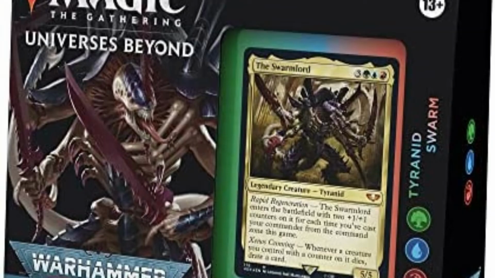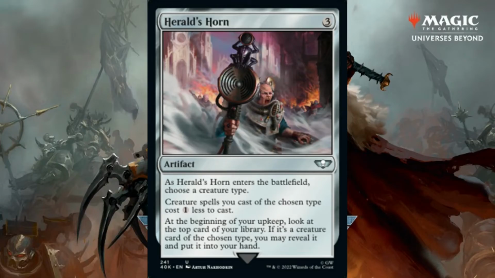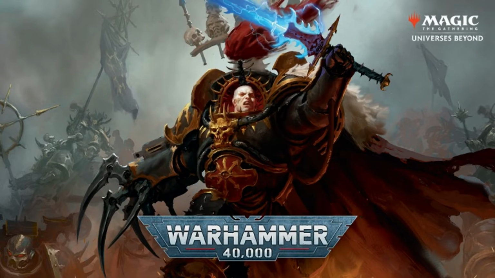The most valuable reprint in Tyranid Swarm is Herald's Horn. This is the 3rd time Herald's Horn has been reprinted since making its debut in the Commander 2017 product. It is a staple in tribal builds due to its abilities to reduce the mana cost of a tribe and to provide card advantage. The following list of cards, ranked in no particular order, jumped right off of the screen as very impactful additions to the Commander format, particularly for their versatility of being played in a variety of different decks.